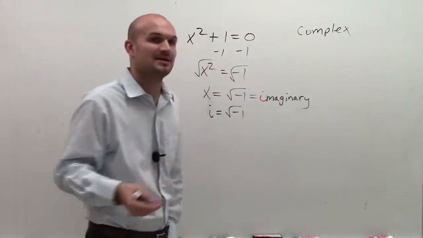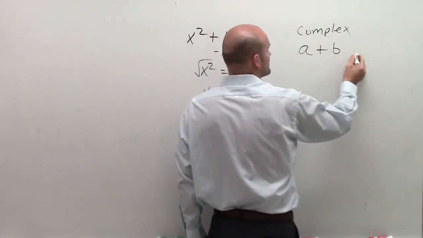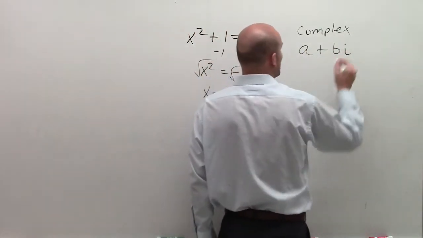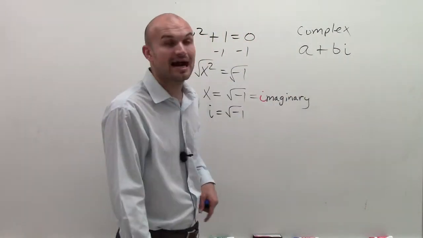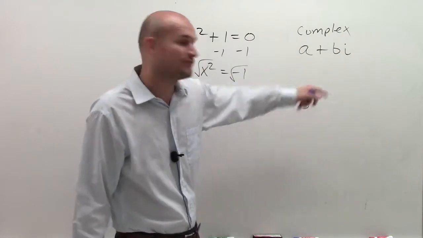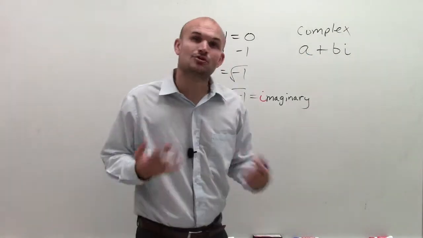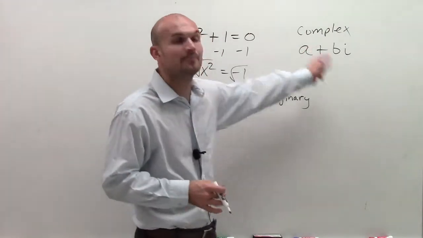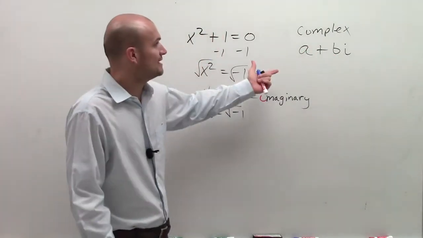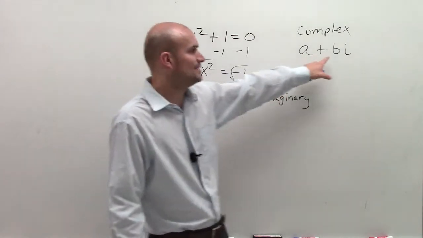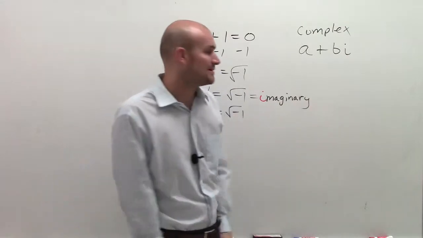They're really just a combination of a real number, which we'll call a, plus another real number b times an imaginary part, which we call i. So this is what we call a complex number. This is also standard form. a is the real part, and b is your imaginary part, where a and b are real numbers. b cannot be 0 if you're going to have an imaginary part, because if b equals 0, you wouldn't have an imaginary number, right? You just have a regular real number.